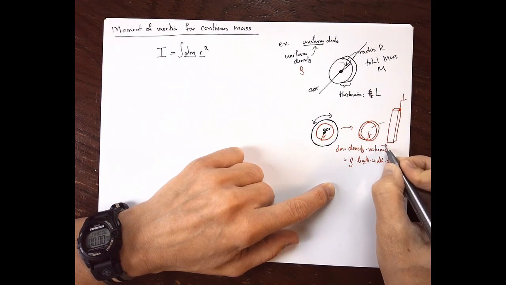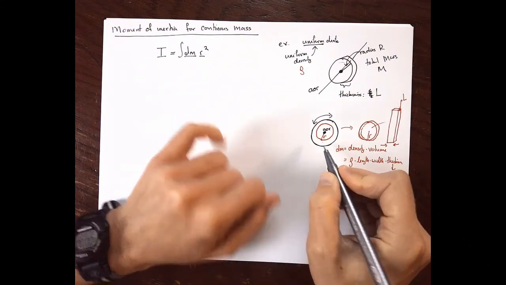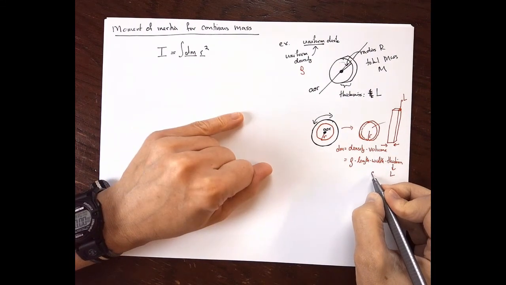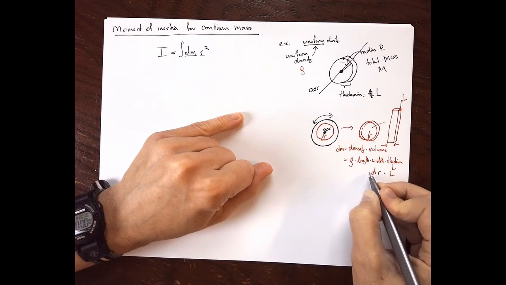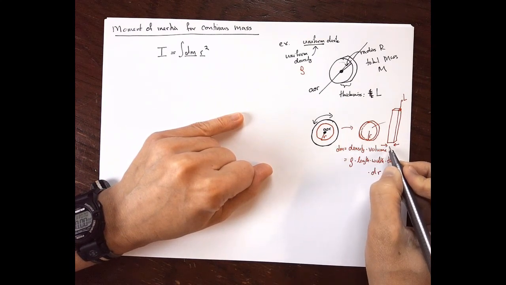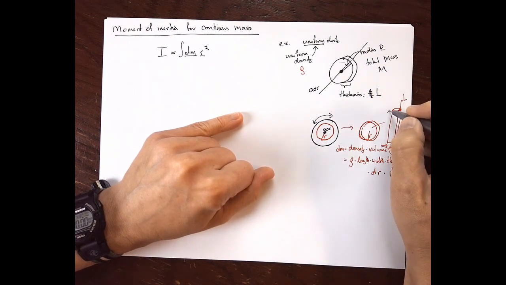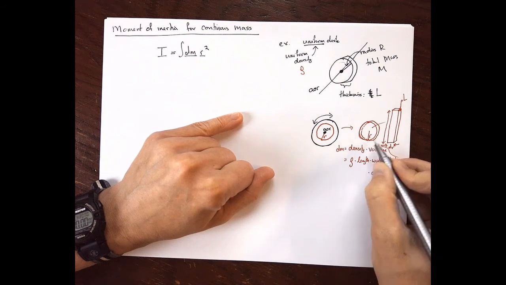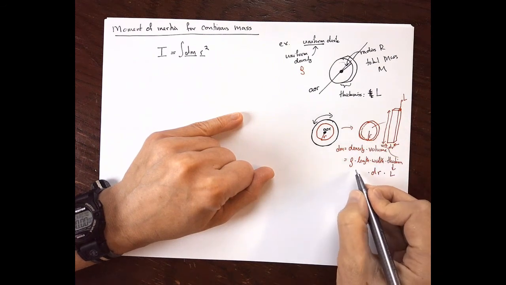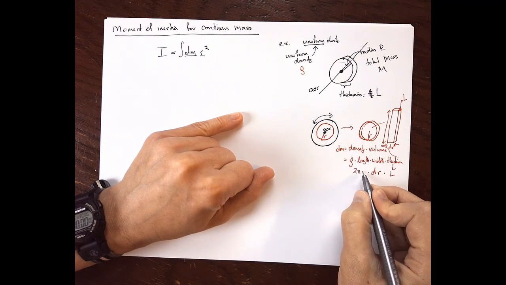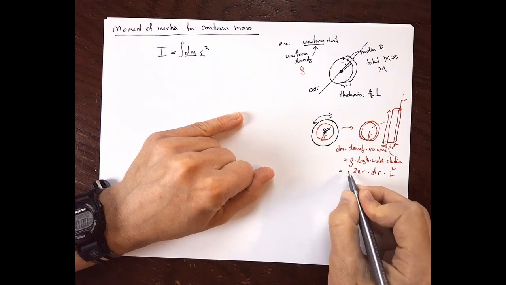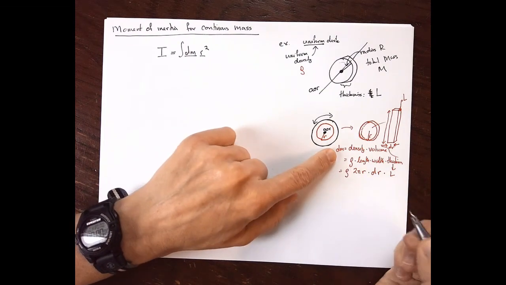The width here, well, we're looking for just a little bit of mass, so the width would just be a little bit of distance along the radius. So this would be dr here. I know I'm getting a little crowded there, but that's the width. What's the length here? Well, that's going to be the circumference of the circle. So that's going to be 2 pi little r, and then times density. So this is our dm.